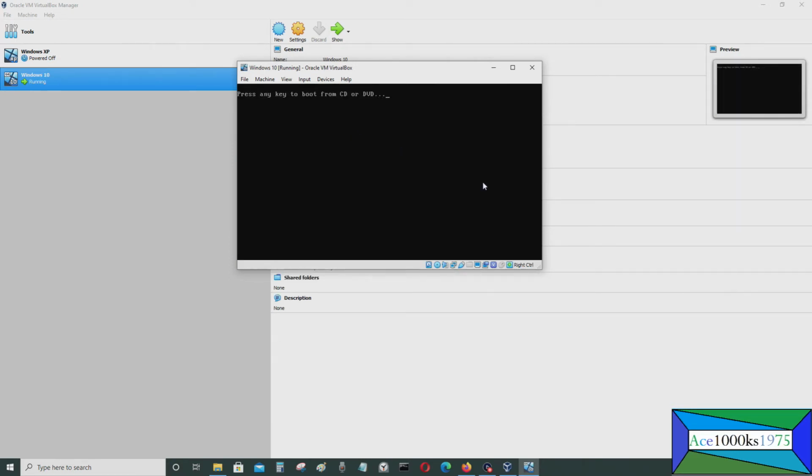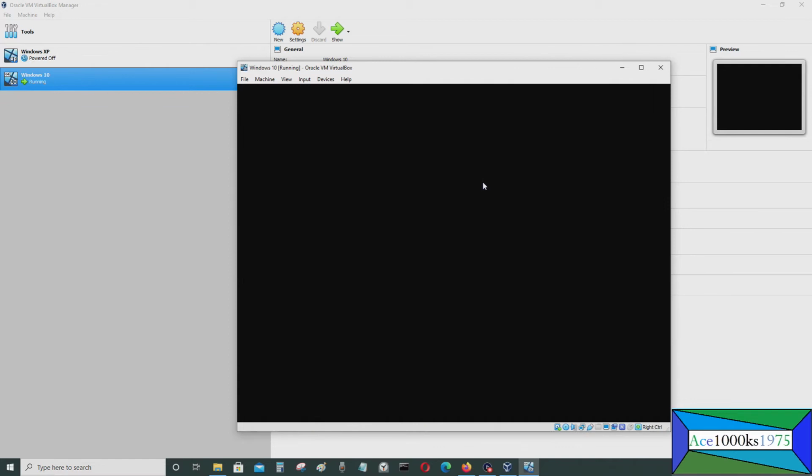So I don't want to boot from the image. So I don't press enter or anything. So I want to boot from the hard drive image with Windows 10 on it now.